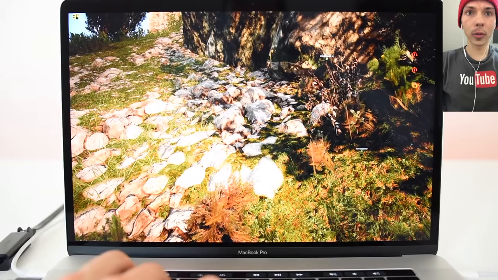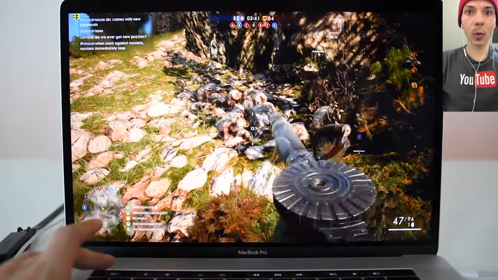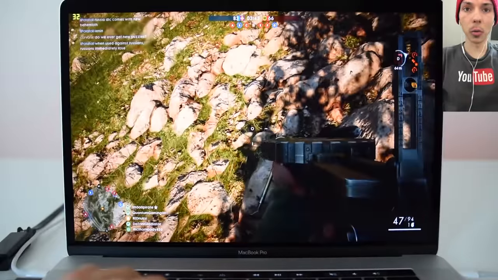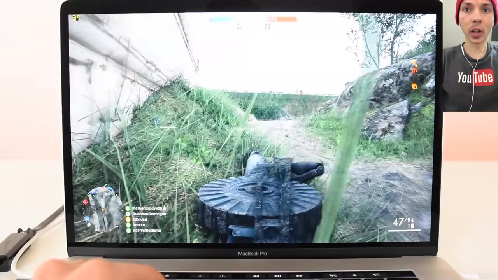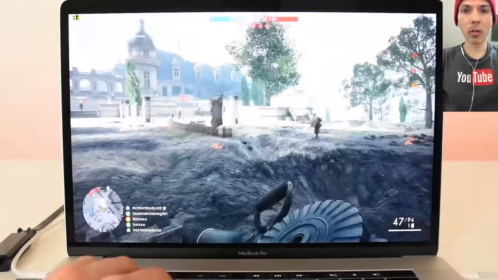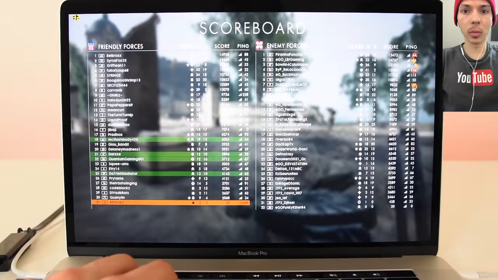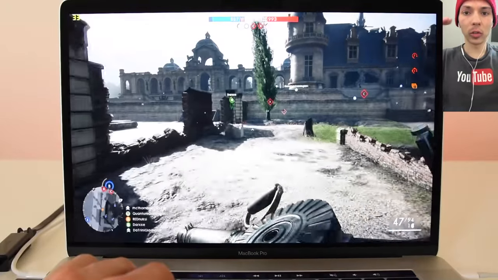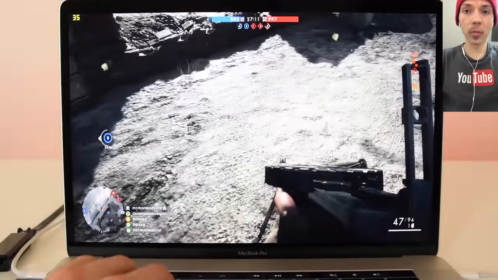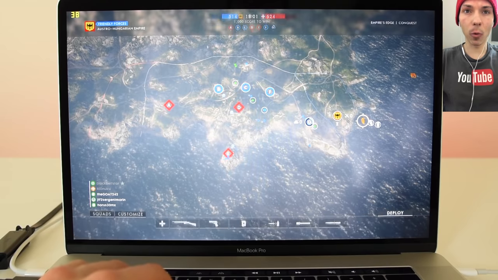Alright, so we're playing Battlefield. We're getting around 40-something FPS in the single player. And I joined a multiplayer game, decided, you know what, I need to up the graphics to Ultra. And running at Ultra at 1920 by 1080, I get around 30 FPS. Drop it down from Ultra to either High or Medium, and you can achieve roughly around 40 FPS.